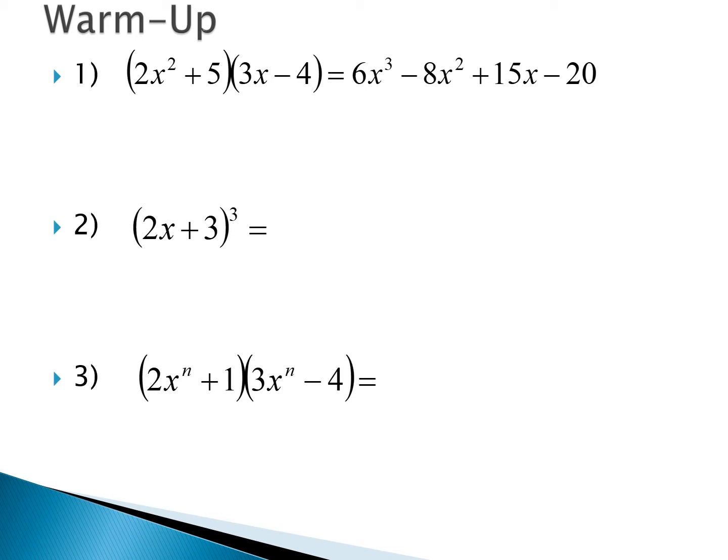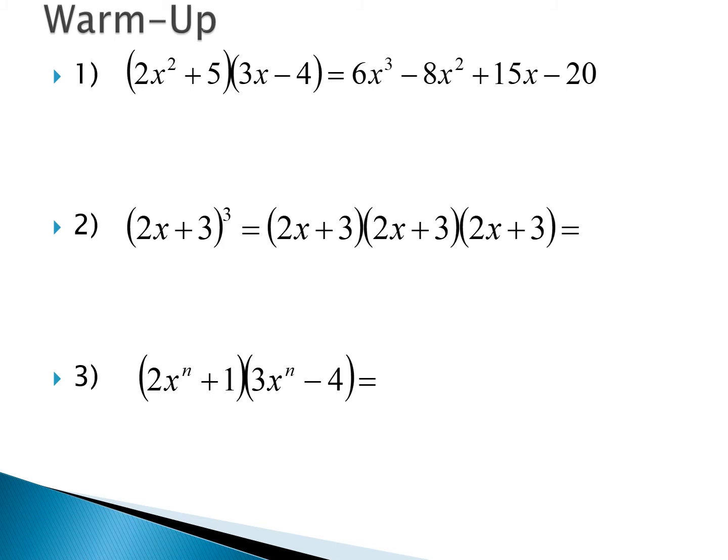Now, for 2x plus 3 to the third, I will say that a very common mistake is for people to cube 2x and cube 3 and say that's it. That's not the correct way of doing that. So let's look at another way this could be written. 2x plus 3, that plus is kind of like glue. It keeps that 2x plus 3 together. We can't just cube the things separately.